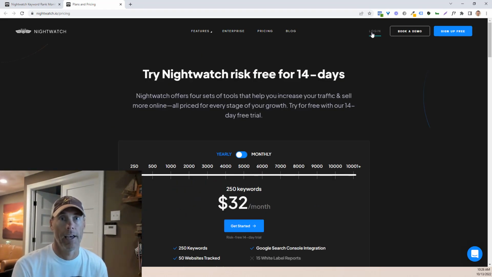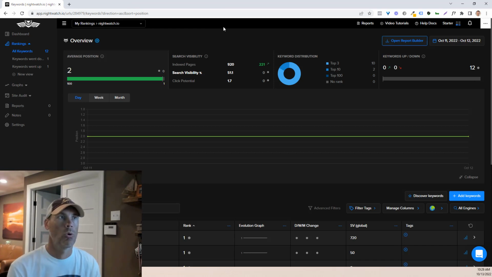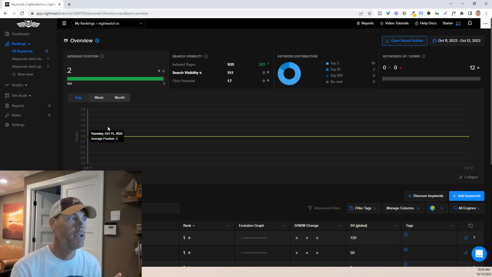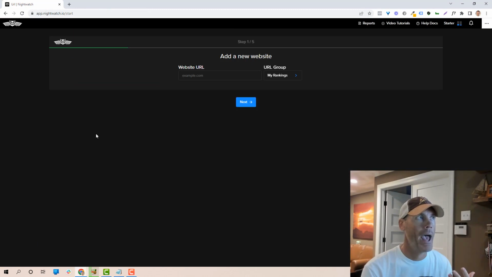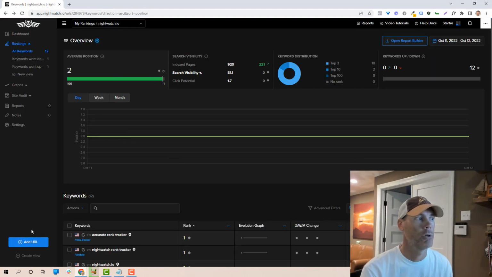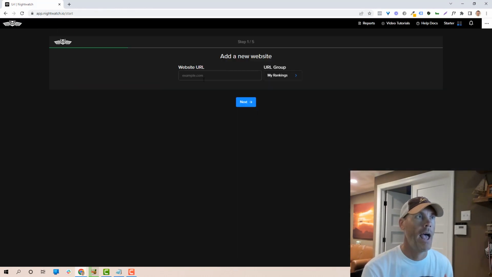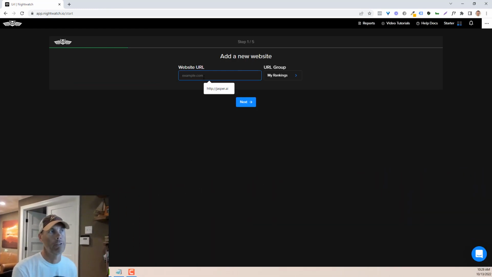So let's dig into the back end. Okay, so when you land in the dashboard, it'll look something like this. It will default to whatever website you've pinned, but I want to show you real quickly how to add a URL. So we're just going down to the bottom left here. We're going to click add URL. I've tried out a couple different websites, but let's try out twitter.com just as a demonstration here.